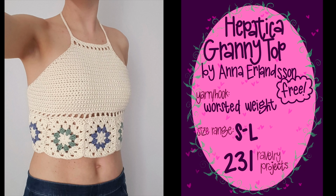The next one is the Hepatica Granny Top by Erlandsson, and it's a little bit different than the past couple I've showed, where just the bottom of the tank top is granny squares, and the rest is a halter top that's shaped using, it looks like double crochet. And it's crocheted in a worsted weight cotton. It's just a round of squares going around the bottom and then a cute little halter top for the top, which I think is pretty flattering.